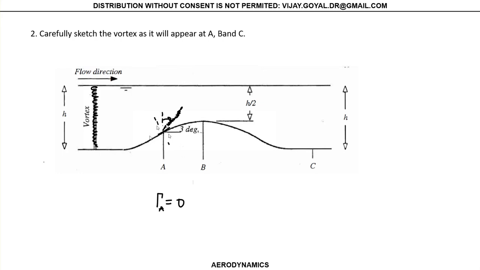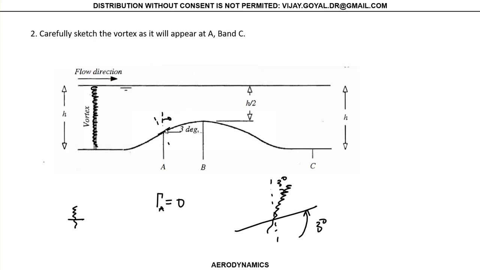Do you see? Otherwise, this is going to be rotating and it's going to generate a circulation that I do not want there. So if this segment right here went like this, and I have my vortex here. Now this segment, I'm going to exaggerate. This segment actually rotated now here at 3 degrees. Now my vortex line has to rotate in the opposite direction in order to compensate those 3 degrees and make sure that I do not have any circulation there. Okay, so that's how my vortex line is going to look.